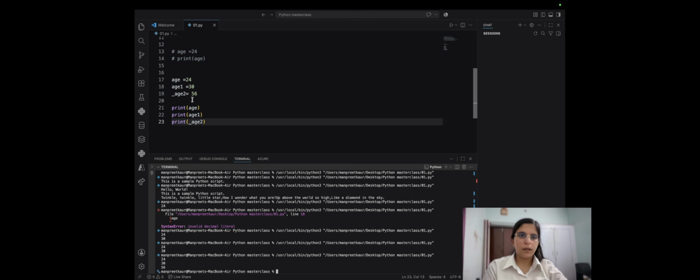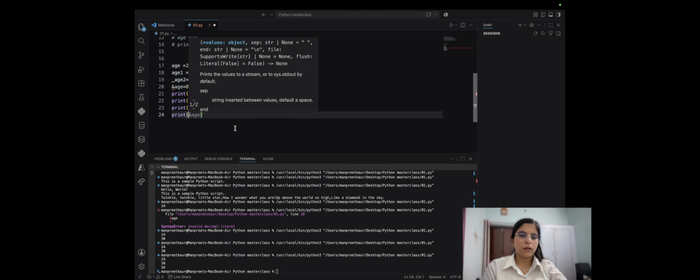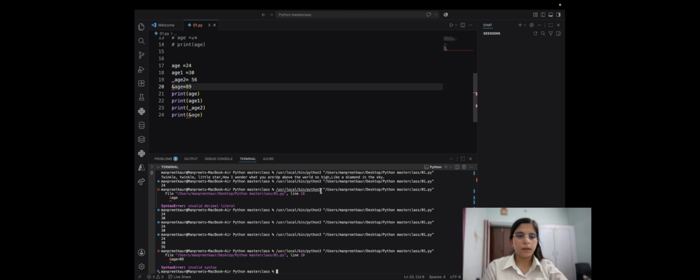All of these are okay. Underscore is also a special character. What happens if I write like this? Actually, I want to know. Yes. Syntax error, invalid syntax.